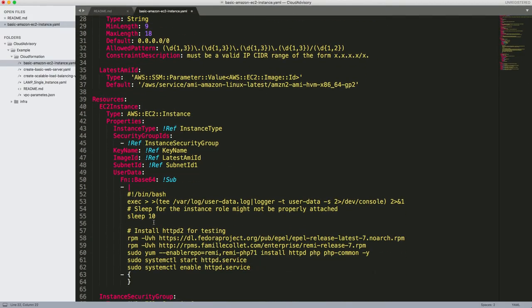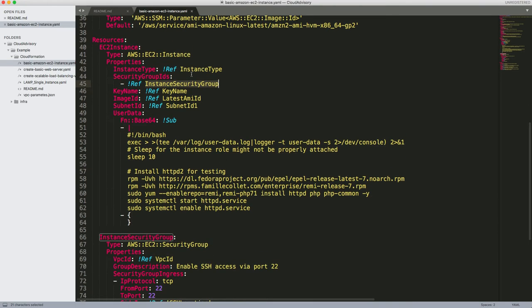Coming back to the CloudFormation template, we have instance type, and we have security group. Here for the security group I'm referring to the instance security group, which is another AWS resource that I'm creating inside this template.